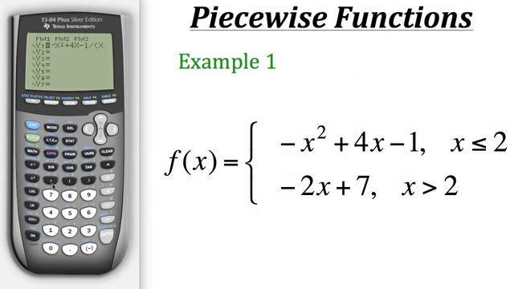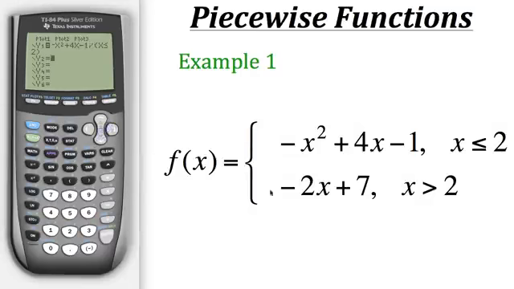So we'll hit x, and then to get to these inequality statements, we need to get to test, this blue lettering right here above math. So to get there, we need to hit second, math. And now under this first tab, you can see a list of different inequalities or equality signs. Well, here we need less than or equal to, so we'll hit option 6. And now we put in 2, and then close the parentheses. So as of right now in our y1, we have the first expression in our piecewise function, as well as its condition, which we state at the end.